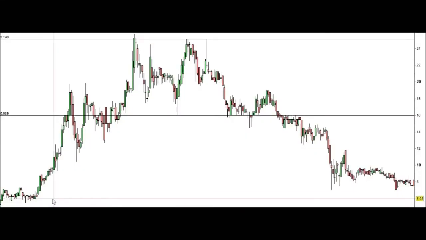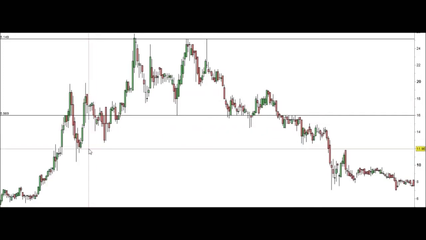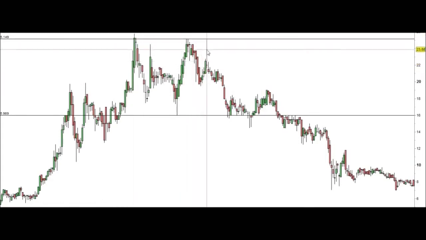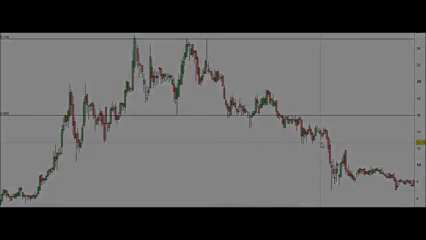Here is an excellent example of a double top. This market rose quite quickly. It put in a high and had a violent pullback. It then put in the same high and pulled back, but it did not get below the low of the first pullback. Similar thing happened here in the market had two attempts at getting above a set price. It failed. On this instance, we did manage to violate the low of the first pullback. As soon as we get below that low and start closing below it, it completes the double top formation and a new downtrend would start. So the double top formation here is what ended the uptrend and started a new downtrend.